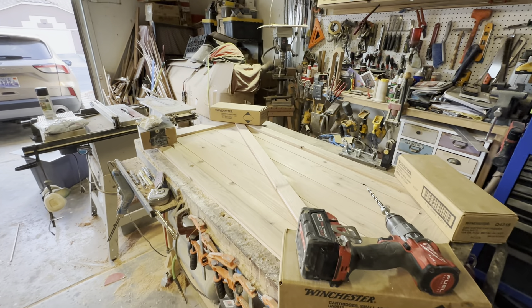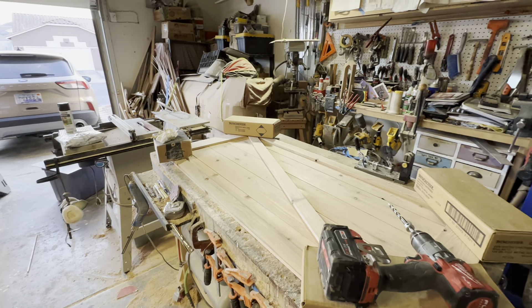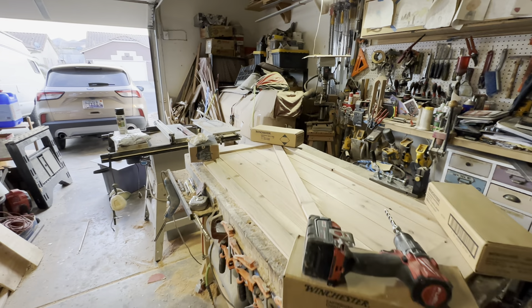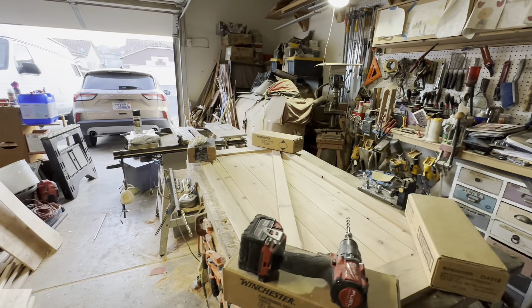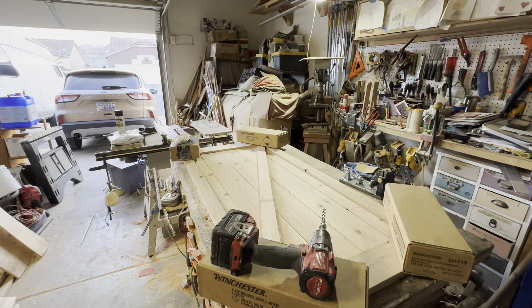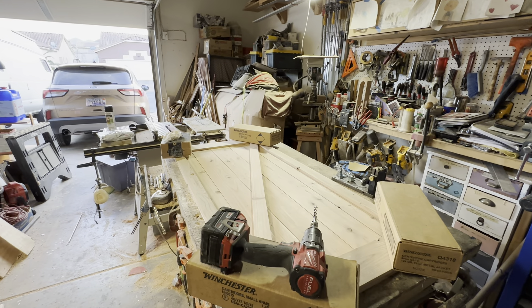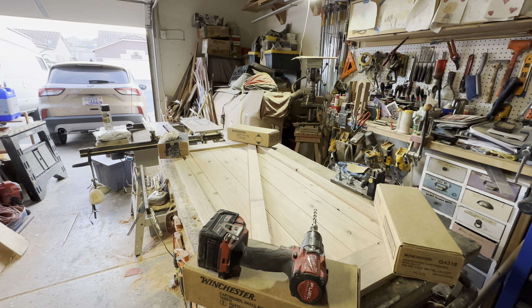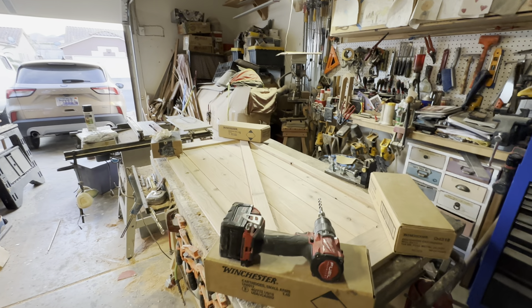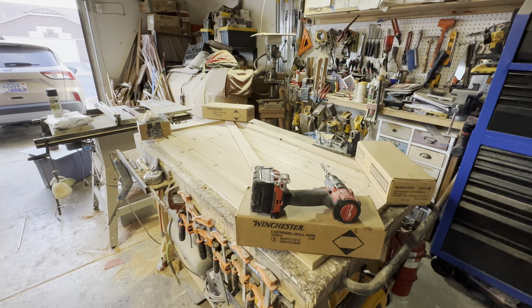We're moving along. I was going to try to get the bulk of everything done by the end of this month — I'm not quite sure if I'll meet that goal, but that's fine. Everything's going smooth now. Last week was a little hard with that shelf section — I was going to try a more decorative solution but that didn't quite work out. We made it past it and I'm happy with the results. Thanks guys for tuning in.